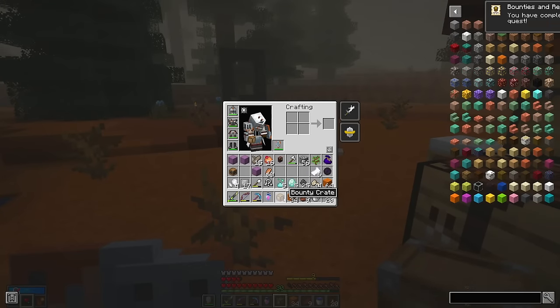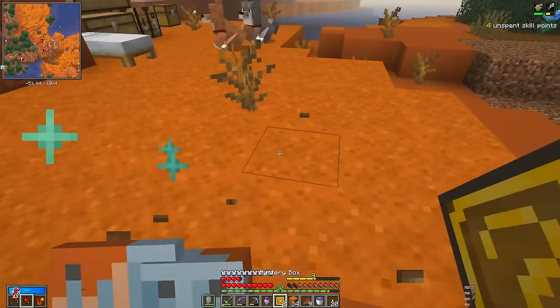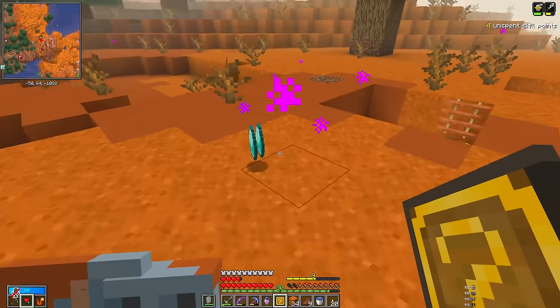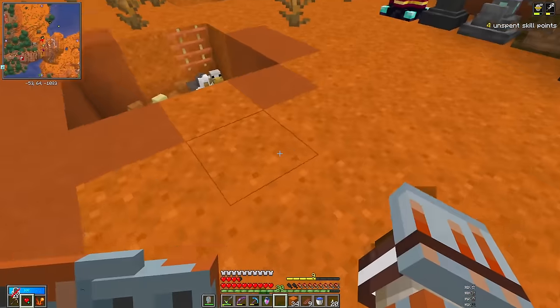Wait, do I get another crate? Oh, the bounty crate. That makes sense. All right, well, let's do that. Bounty crate, here I come. Two mystery boxes contain random goodies. Diamonds, I'll take that. And emeralds, I'll take that too.